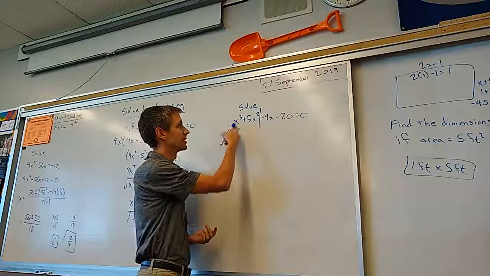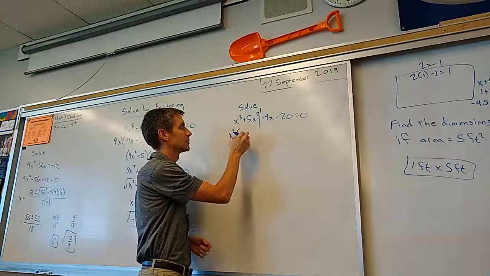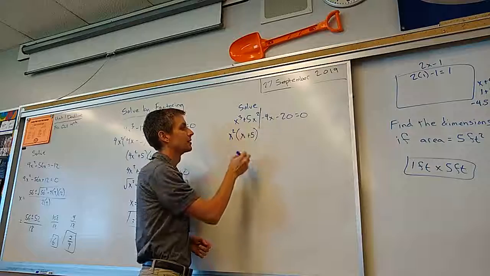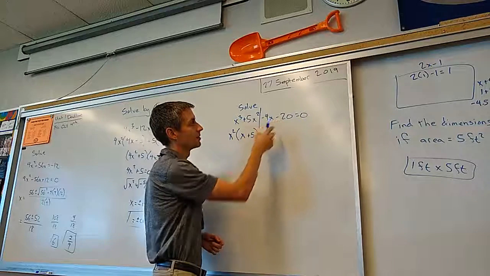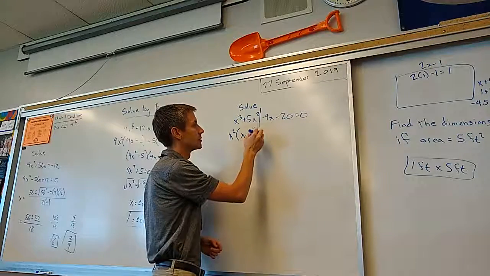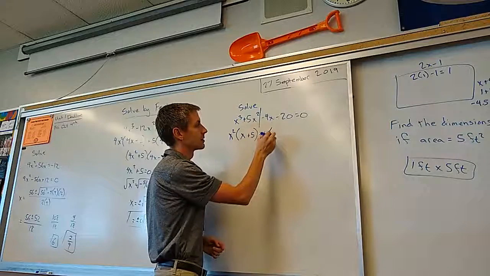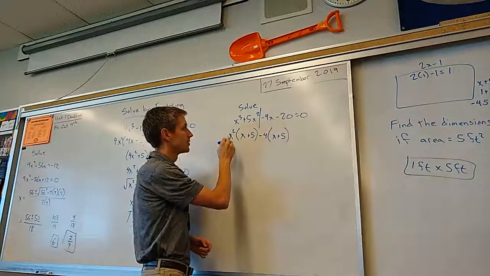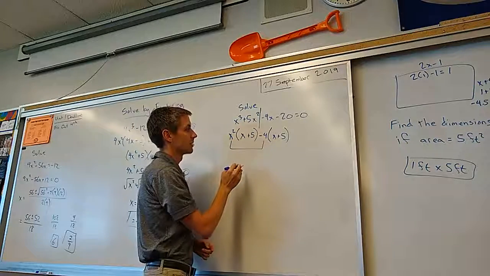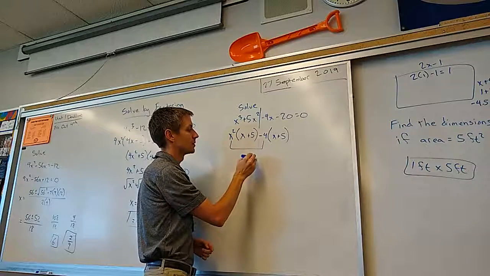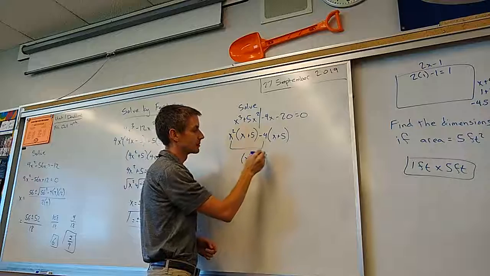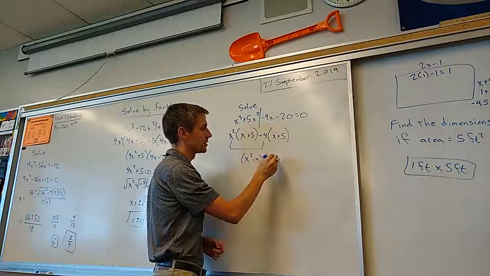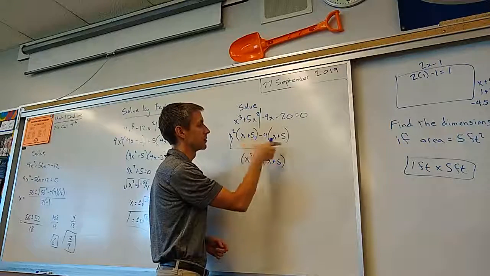Well, if I divide that x squared out, that's going to give me an x and a plus 5. The second group, both of them can be divided by a negative 4, so I'm going to divide that negative 4 out. I get that same x plus 5 left over. So if I group these two pieces together that I factored out, that x squared minus 4 becomes our first factor, and then the x plus 5 is our second factor, the two that were in common.